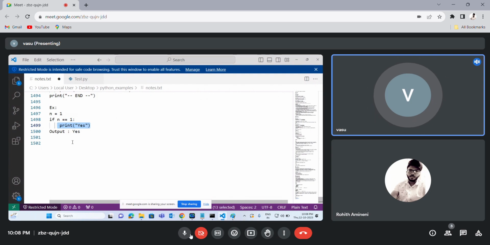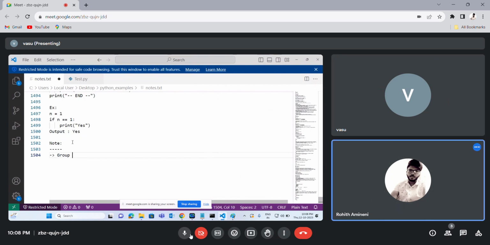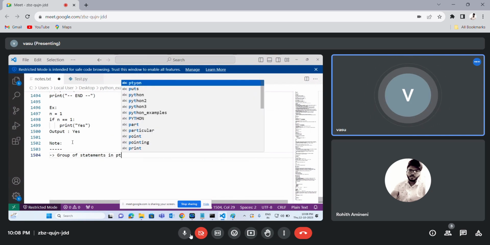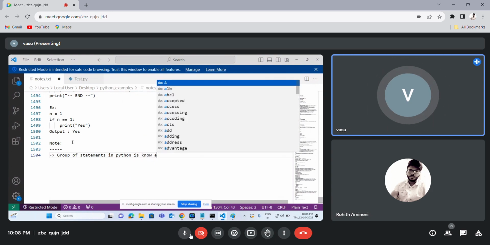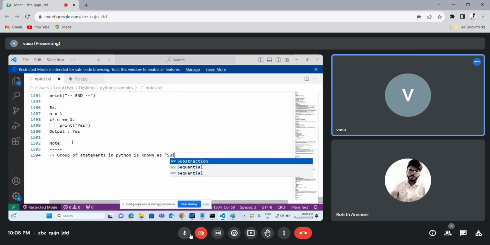In Python a group of statements is known as a suite.